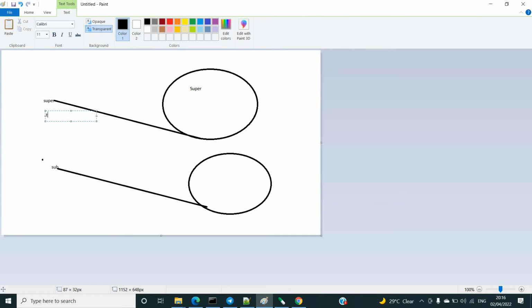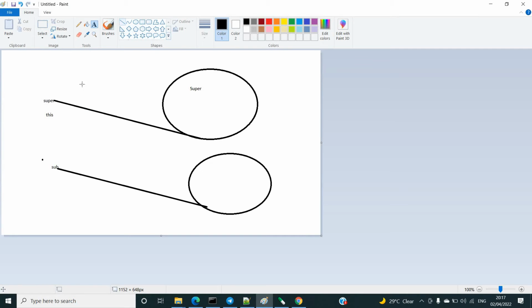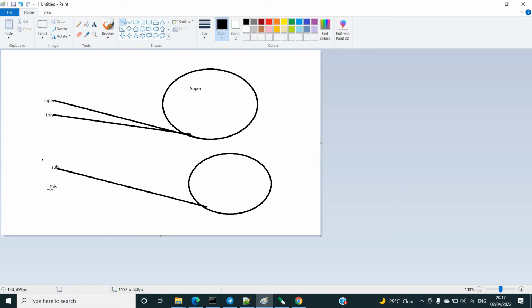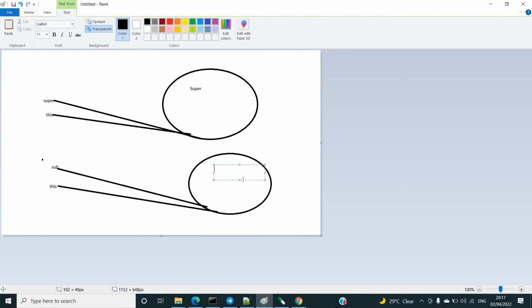If I use this in the superclass, then this will always point to its own object, the super object. And if I refer to this within the subclass, it always refers to the subclass object.